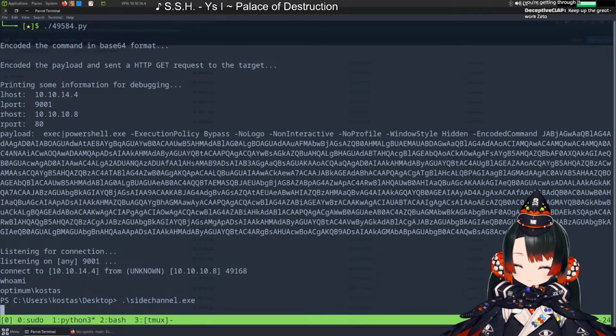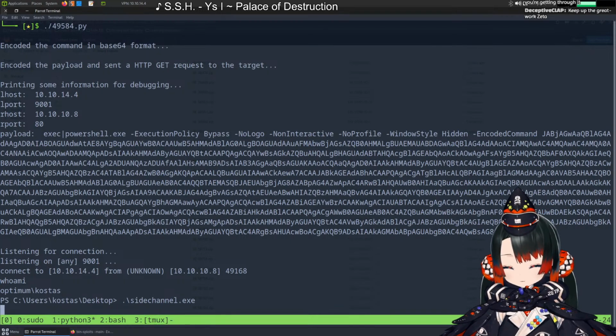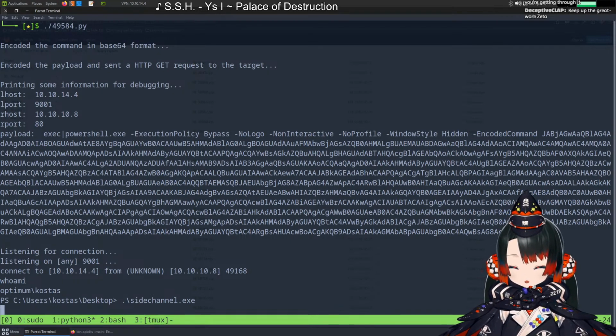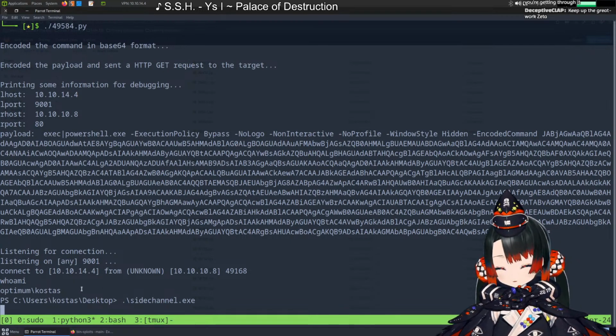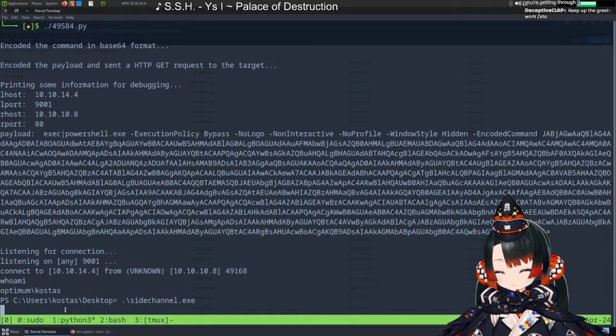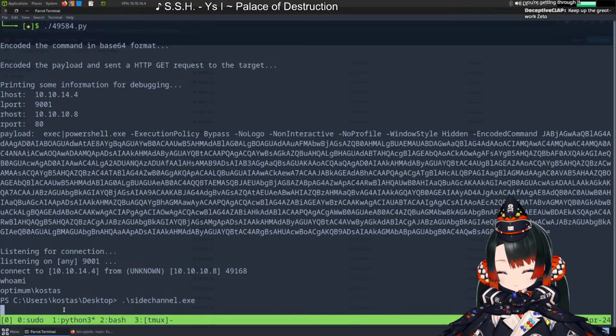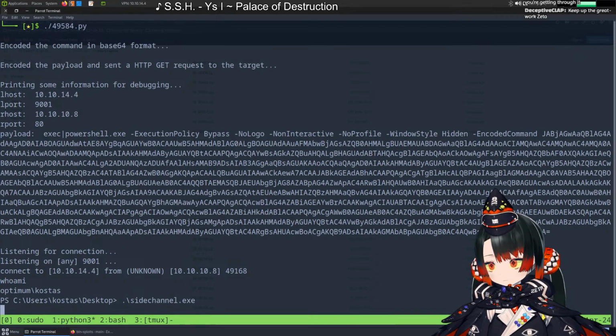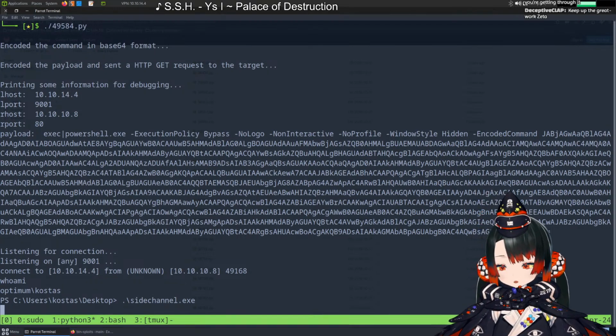I think this needs an actual shell and not just a netcat shell. There might be a way to upgrade.